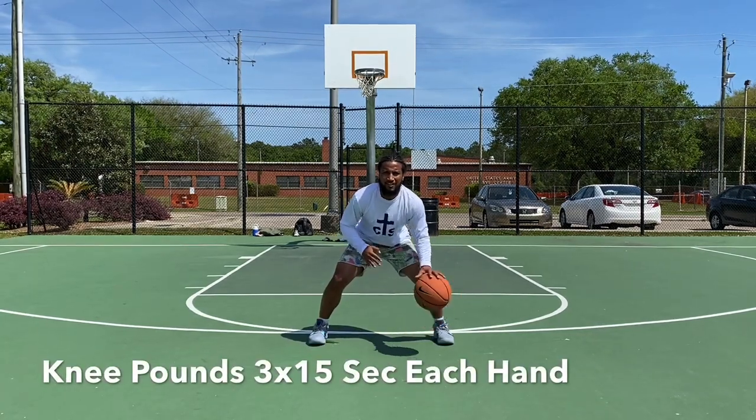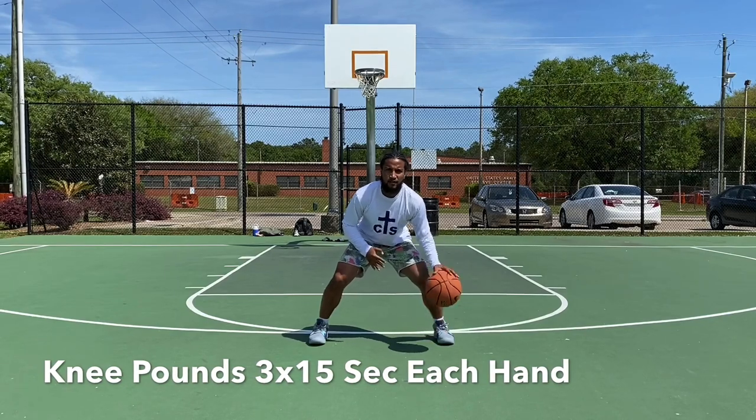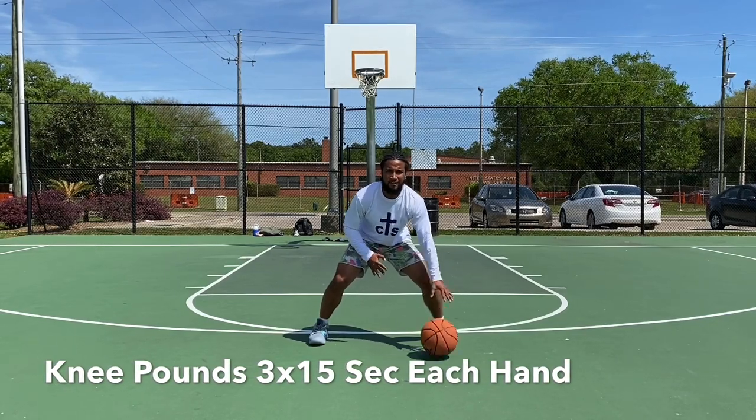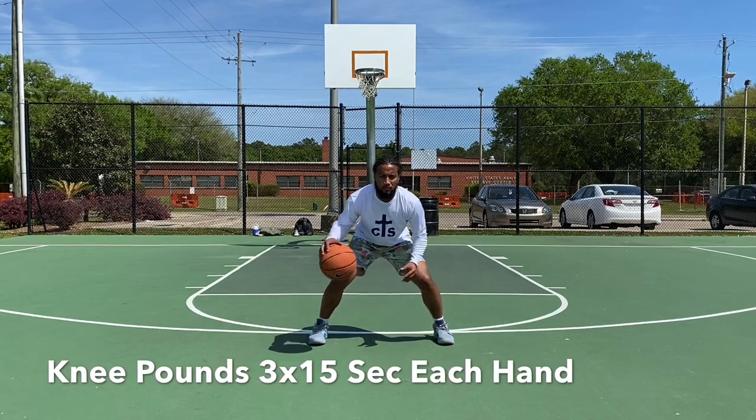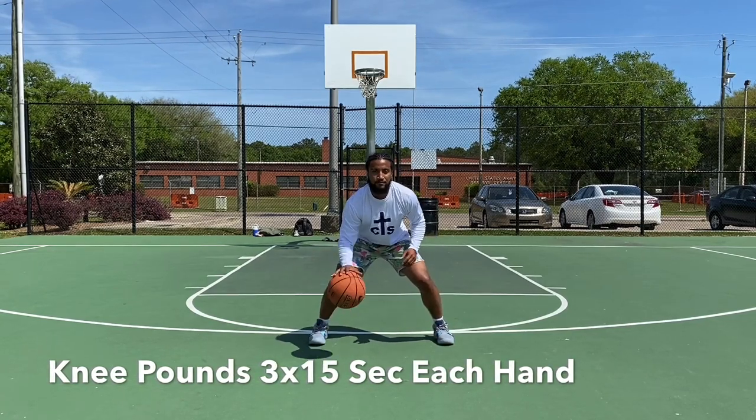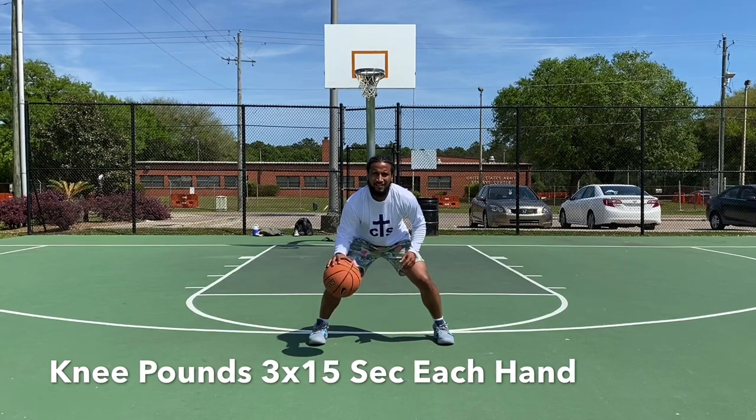All right, knee pounds, man. Really driving that ball through the ground. 9 times out of 10, people don't lose the ball dribbling it straight down in drills, but for us, we're gonna be trying to break the ground, man. Make sure y'all pushing yourselves on these, man. 3 sets, 15 seconds each hand.